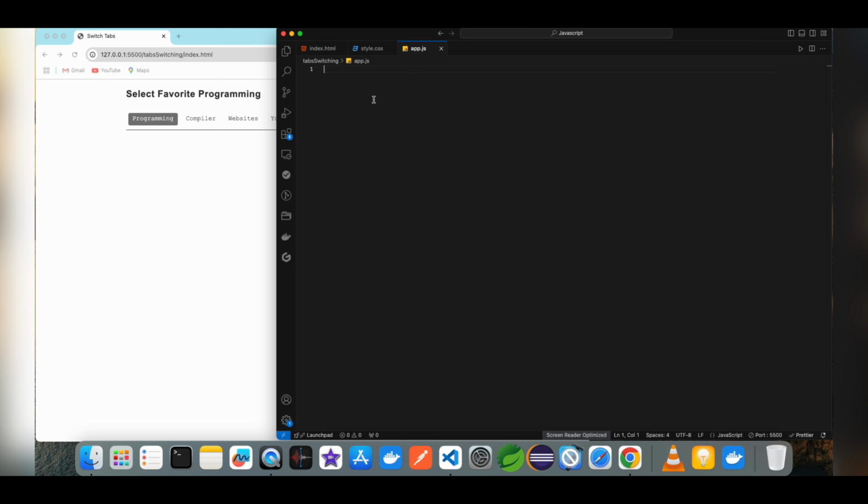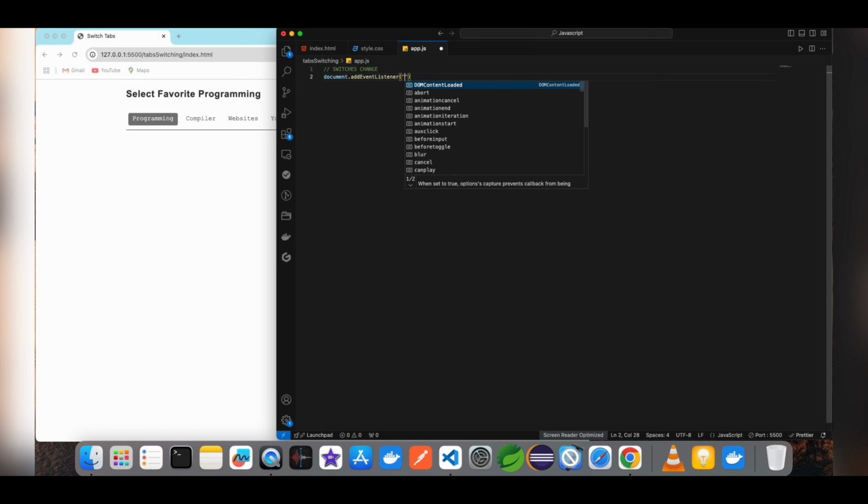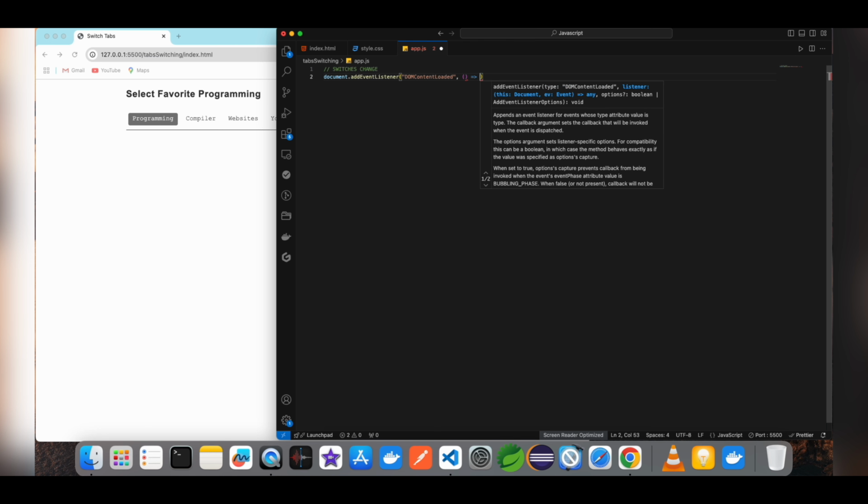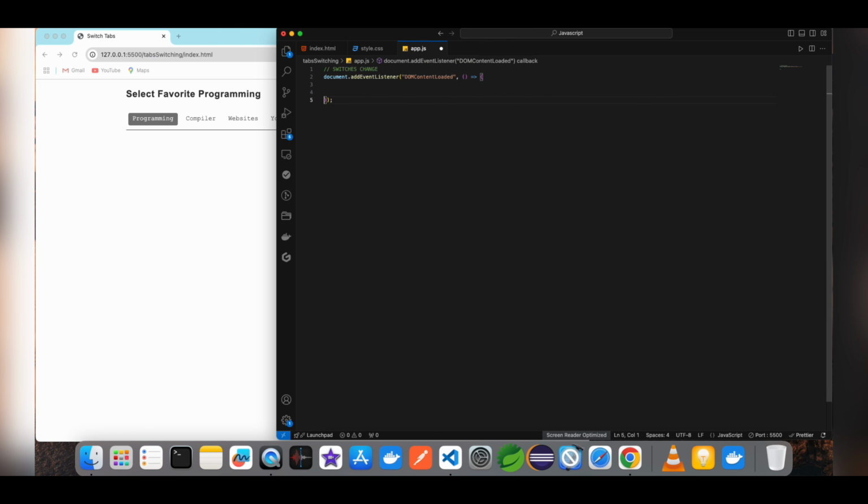And for tab switching use JavaScript. I want an event listener, DOMContentLoaded: when the page is loaded, then this JavaScript code is run or executed. So for that this event listener is used. First, fire an event on each switch. For that I need to select all the switches, so use document.querySelectorAll and grab all the switches.